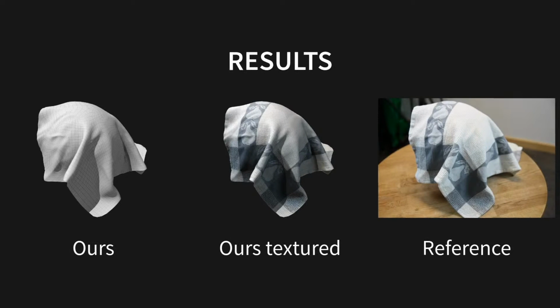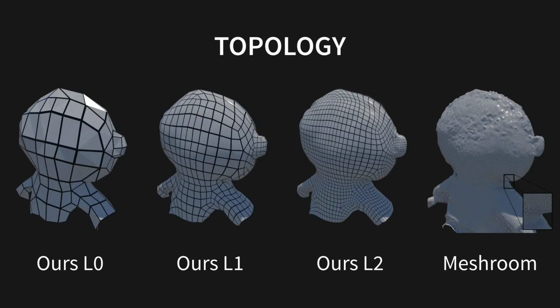I will now show some results of models that have been reconstructed using our prototype application. First, I have an example of a piece of cloth reconstructed with our method. We can see that we have a nice topology in the leftmost picture. And if we compare a textured version, the middle image, with a reference photo, we can see that we have a high likeness to the original. Note that the photo on the right has not been used while reconstructing the object, but is just used here as a reference.